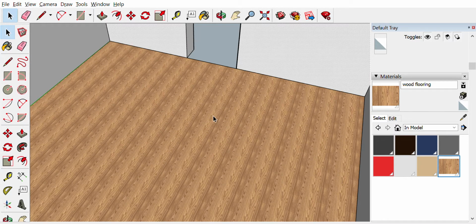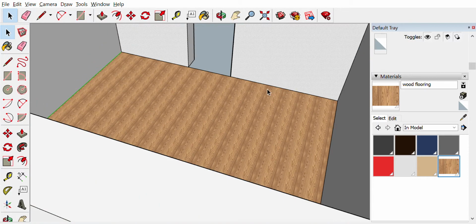If it's too small or too big, what you can do is you can go back to this and you can put different dimensions for the size, but I suggest 1 foot. Then if you want to go for paint, you're going to go find paint.